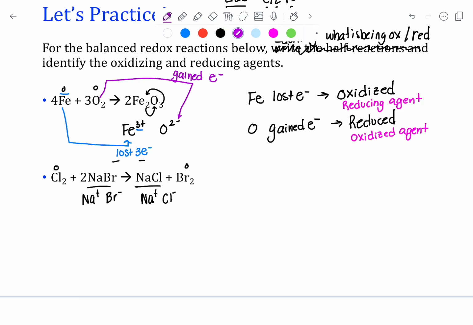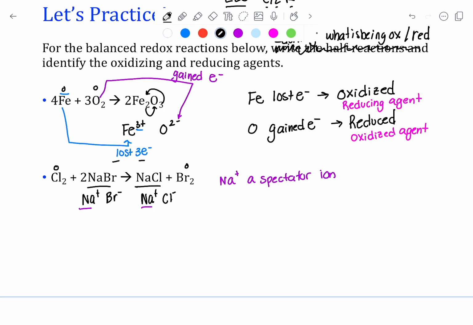So, sodium did not change on either side of the arrow. Okay, its charge did not change, it remained as sodium plus. So we're going to define Na plus as a spectator ion. It follows the same definition of spectator ions in our previous lesson, where it did not change from reactant to product side. It's the same on both reactant and product sides, so it is not going to be oxidized, it's not going to be reduced, it is just a spectator.